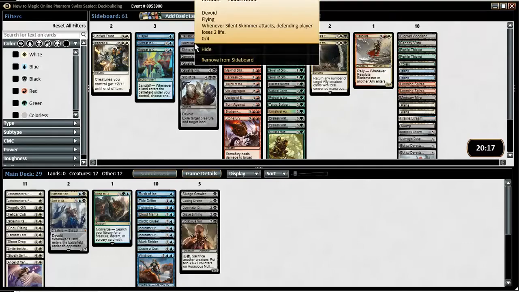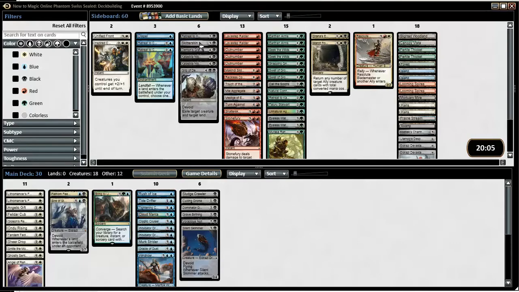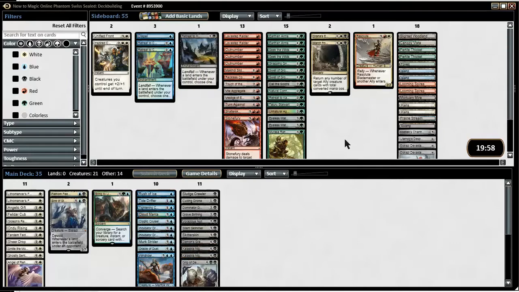I do love the Silent Skimmer too much. Skitterskin. Can't block. At 4/3 regenerate is a beating. And my poor Nightwatches that I love way too much. Okay, so I have a blue-green, blue-black thing going on here. So I can process. I can get some sort of payback for doing some ingest.